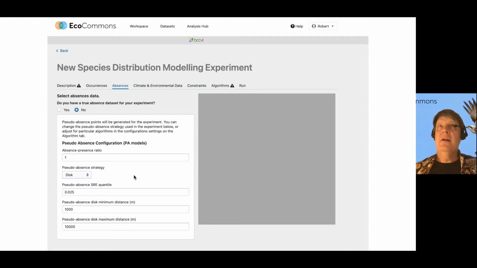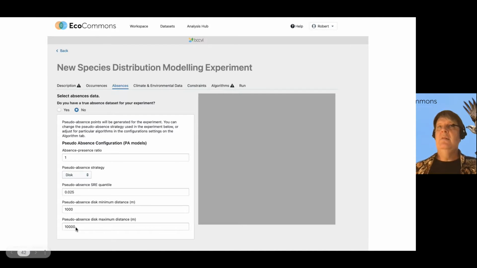But if you're trying to predict well, I would recommend that you choose a strategy that's a disk. It depends on your occurrence record: if your species has a small home range, then you might want to say, well, anything that's over 100 meters away is probably a different individual or pair. But you don't want to go further than 10 kilometers away or whatever it might be. So with these distances, you want to be at least this far away, but no further than this second number away.